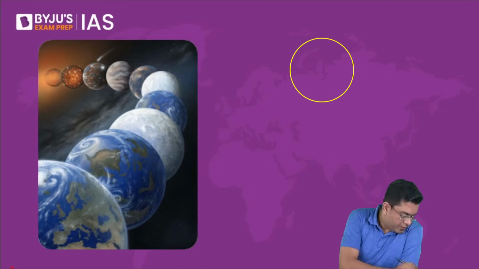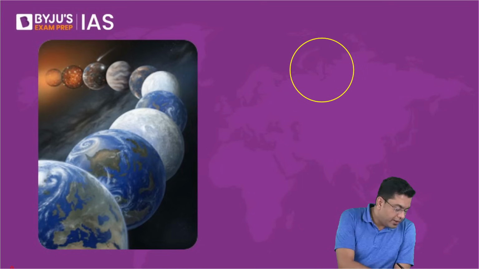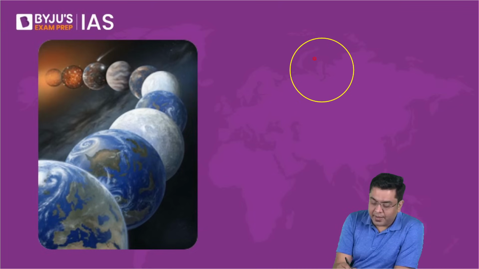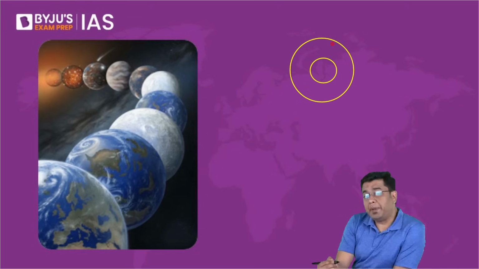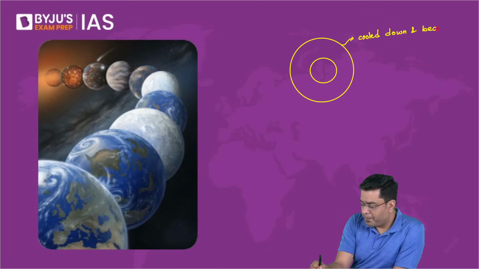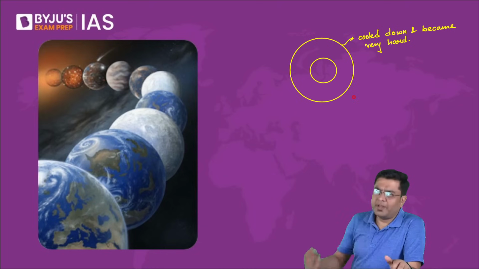So, here you have the planet which has cooled down. And we have already discussed that the cooling down is a process that would happen from the outside to the inside, isn't it? So the cooling down started happening, and the outer surface cooled down and became very hard. Can we say that moon is a part of Earth? Absolutely yes. Moon was once a part of the Earth.